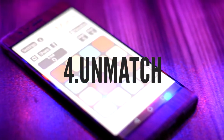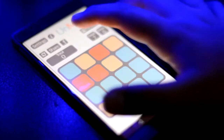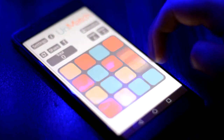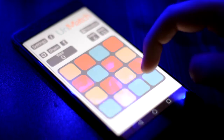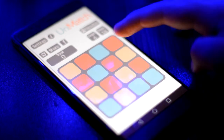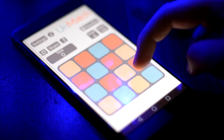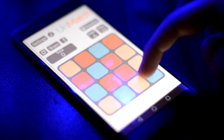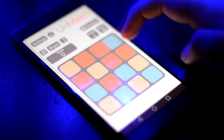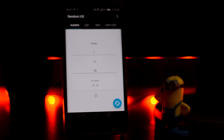The next app is a game called Unmatch. Now Unmatch is a game which is opposite to the match game. Basically you have to unmatch the blocks. So what you have to do in this game is essentially you have to make sure that there is no matching block with each other. So you have to make sure that each block is individually and not with one another. So you have to unmatch every single block on the puzzle. So when you have separated all of the color blocks, you have completed the level. Now it gets difficult with each level, but it's also helpful for testing and improving the intelligence level of students and professionals. So I think it's a must play game if you're looking for some great puzzles.